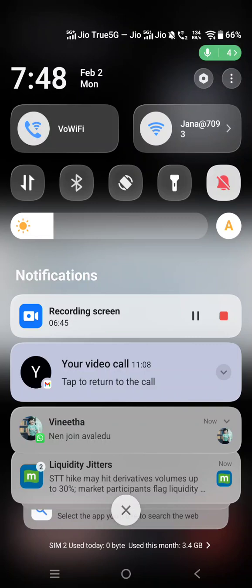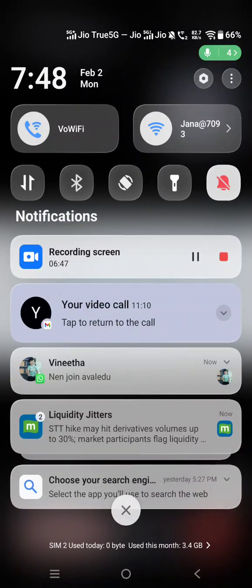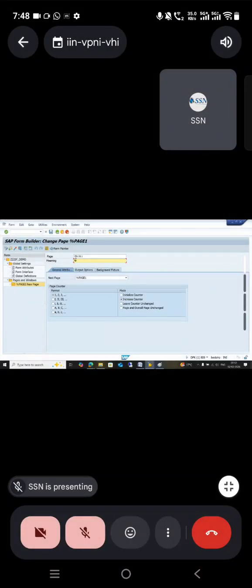So I'm just giving the name of the page and first page. Okay, so what is the next page? I'm repeating the same as the next page. And then output options. You want portrait format or landscape? Vertical means portrait. If you are seeing horizontal, the same paper is called landscape.